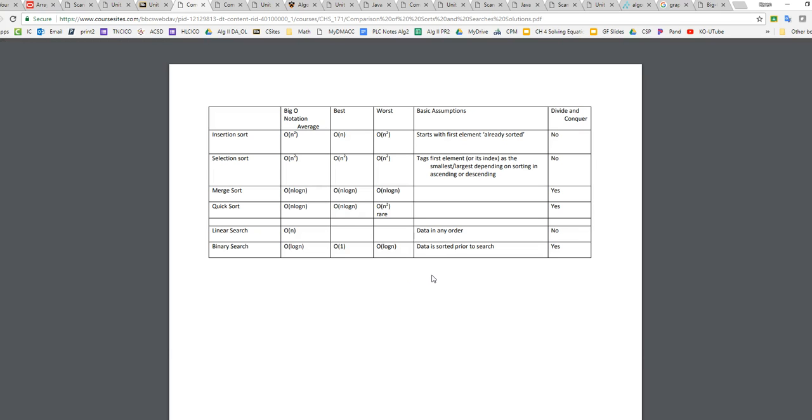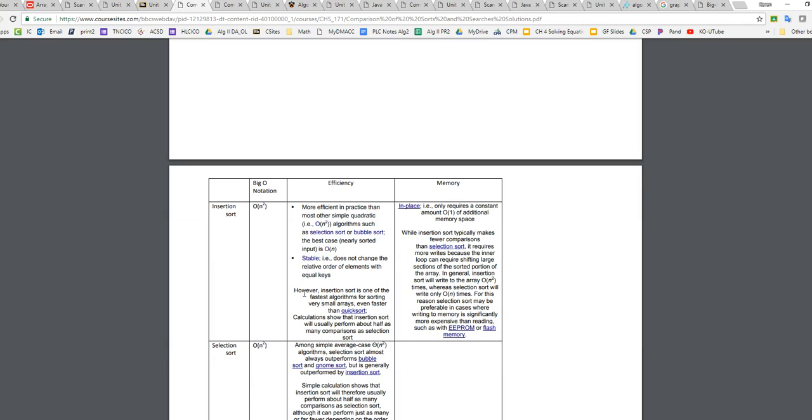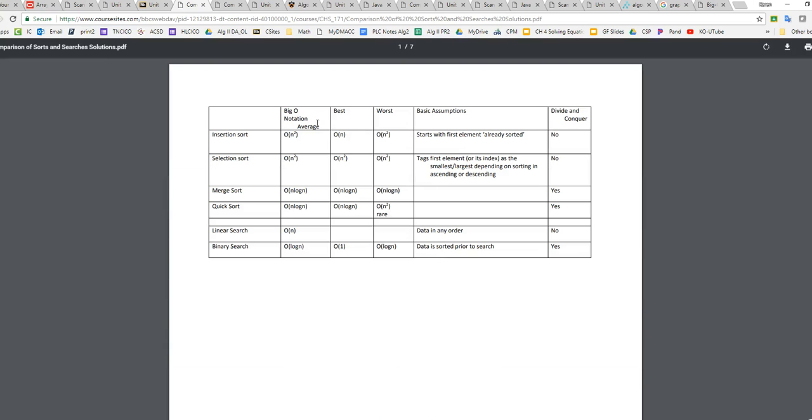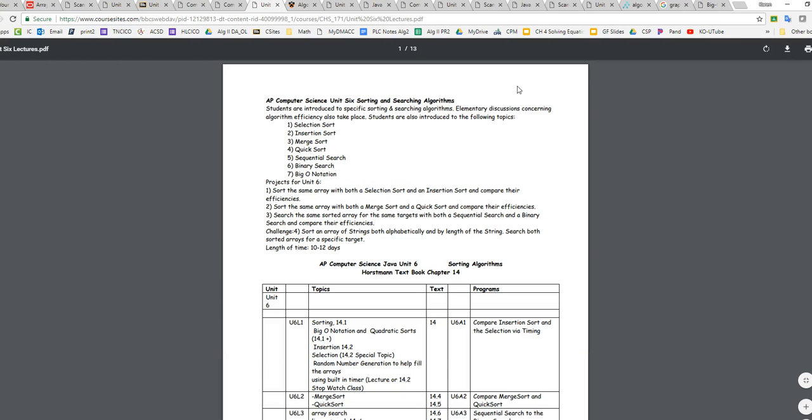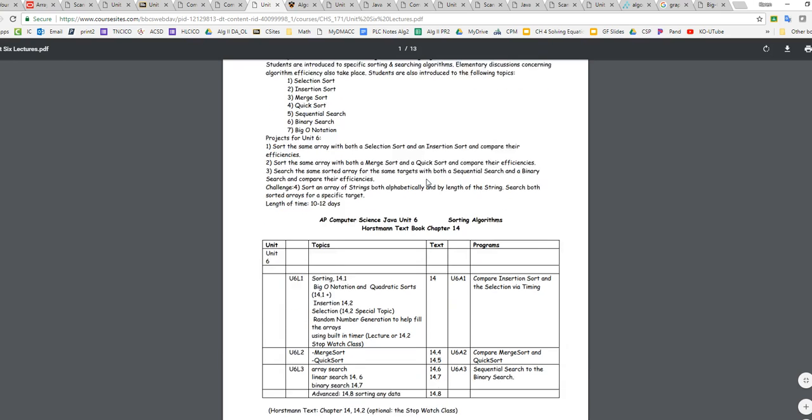I've also copied and pasted several Wikipedia comparisons and other information that I have found, and we will review some of this. But if you have a handwritten sheet of notes front and back, you can use that on the next test. I'm going to take a look at the Unit 6 lecture notes to help guide this just a little bit. And so we are looking at 4 sorts, 2 searches, in the big O notation for such things.